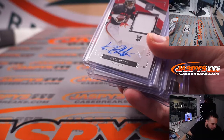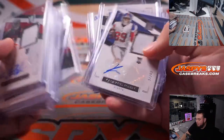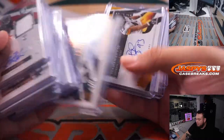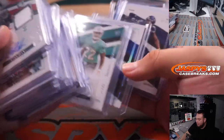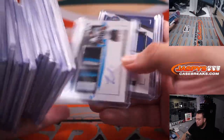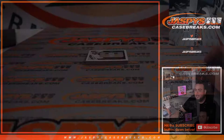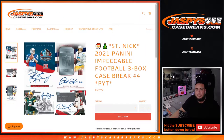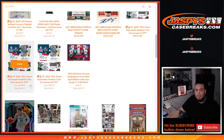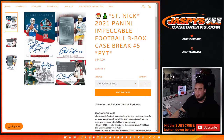Unfortunately, I don't think any Patriots hits and only a couple base cards for the RMB, but everybody else did buy in straight up, potentially got some nice hits. Alright, we did get that Zach Wilson redemption RPA, that Phillip Rivers. Very solid stuff, guys. Again, this is number 4. Number 5 is in the store. If we can sell that one out straight up, we don't gotta do any RMBs. Just 4 teams remaining, it looks like, in Pikachu number 5. And it's the Bears, Cowboys, Chiefs, Eagles. If anybody wants to get those before I random number block them.